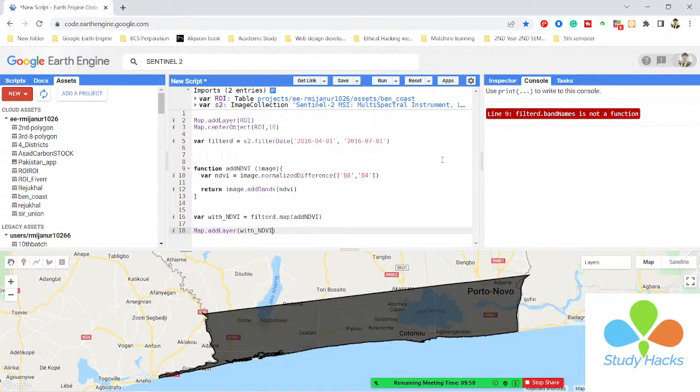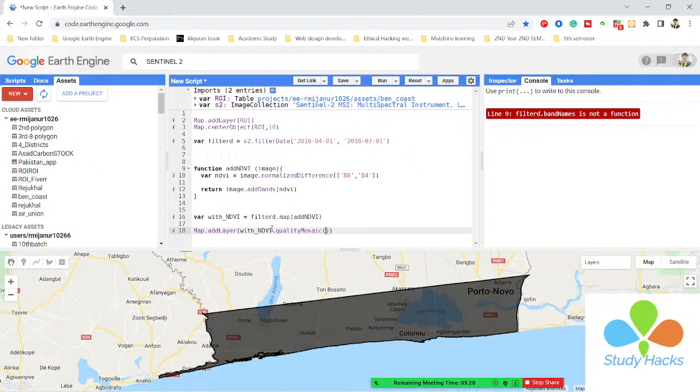You can see I want to calculate the quality mosaic, so I put the quality mosaic function here.